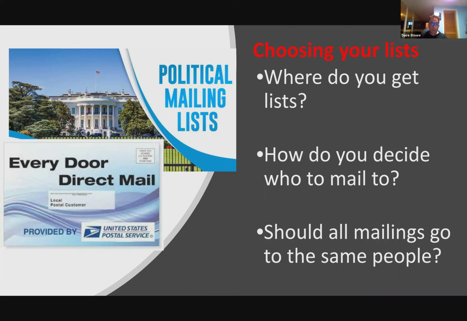There are two caveats with Every Door Direct Mail. One is you have to saturate the mail route, so you have to hit every person on a mail route. Mail routes are generally not that big. Every zip code will generally have 10 to 20 mail routes within that. And the second is that the mail piece needs to qualify as a flat.